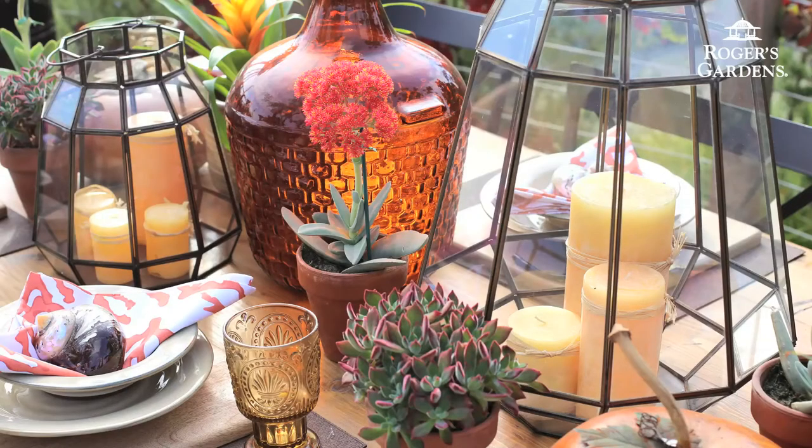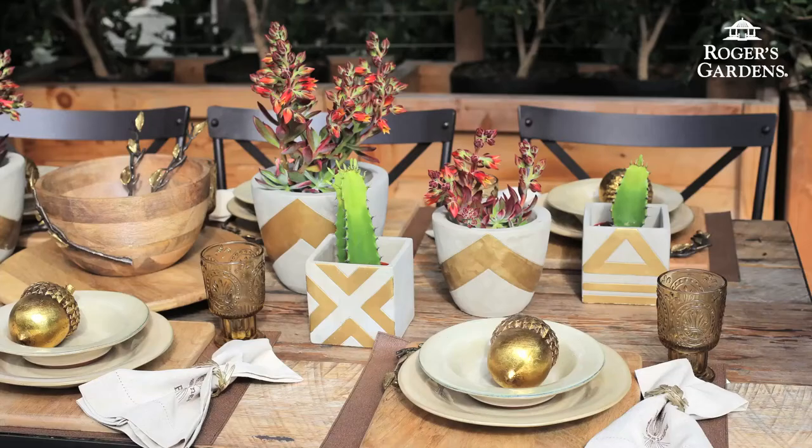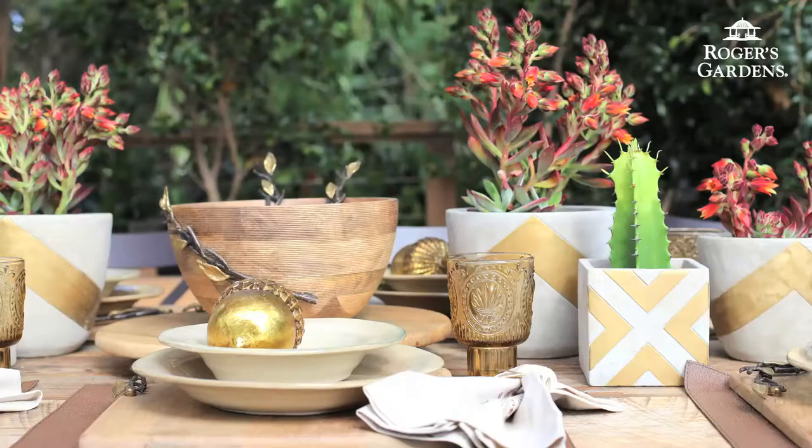I like using plants with different shapes, but that complement each other in texture or coloration. By taking the wood serving boards from the first look, I can create and build a second tablescape. A strong, neutral tone can create a calming vibe, but can bring in a level of simplistic sophistication.